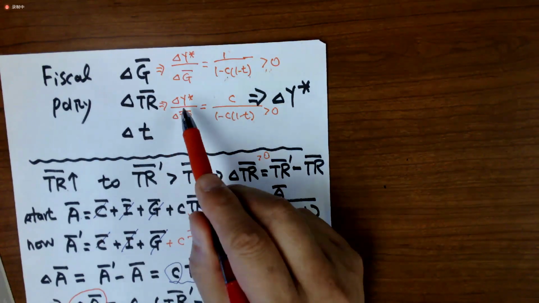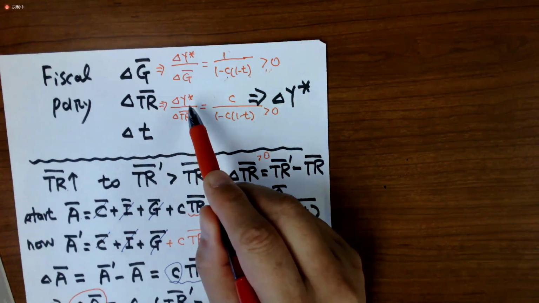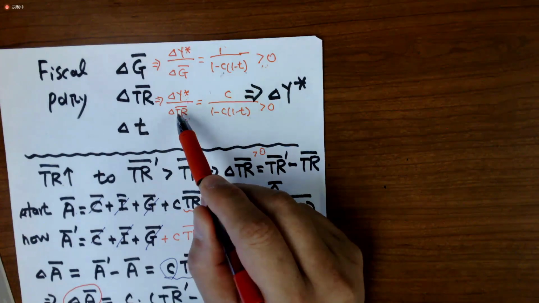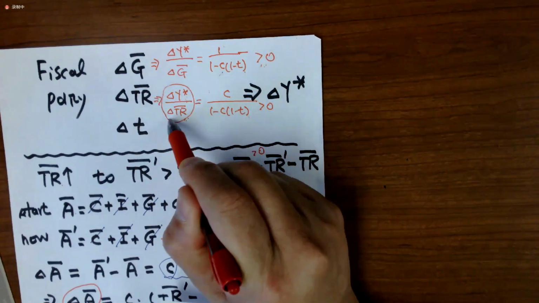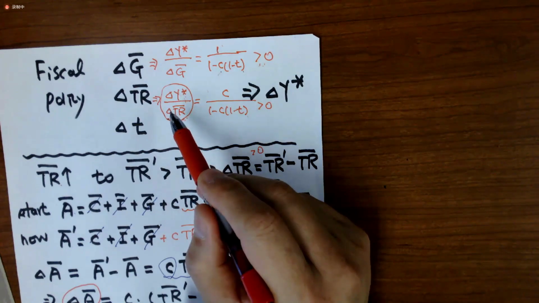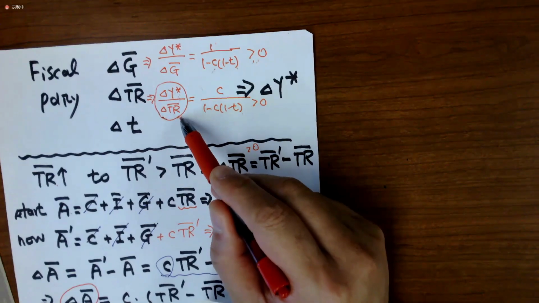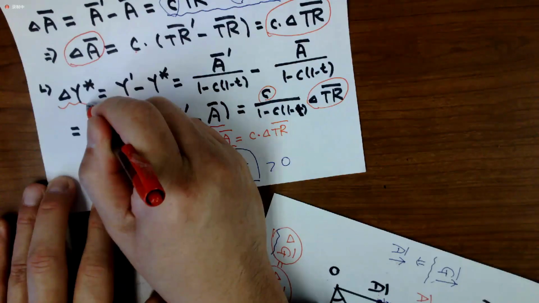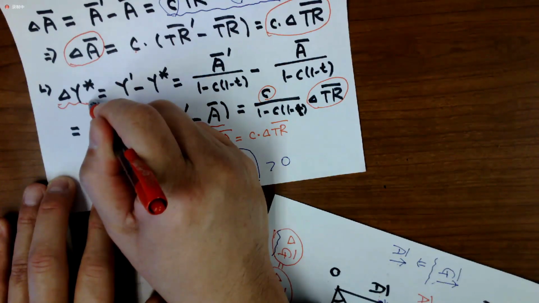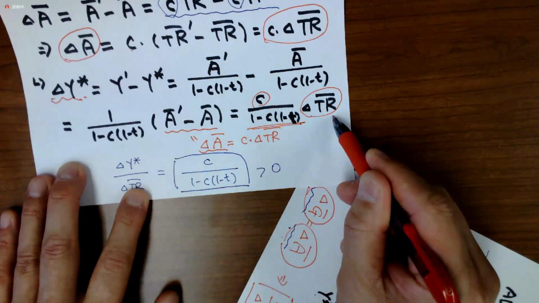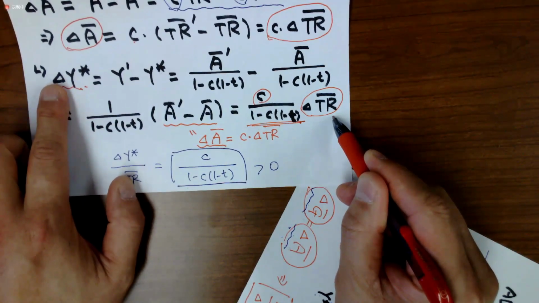This is already a ratio, right? This is a spending multiplier. And this is the transfer payment multiplier, right? So the spending multiplier is going to be a ratio. So you already take into account the change in TR here. Because at the end, remember, what you end up with is the change in equilibrium output. Change in equilibrium output is equal to the transfer payment multiplier times change in TR bar, and we divide both sides by change in TR bar, we end up with this.